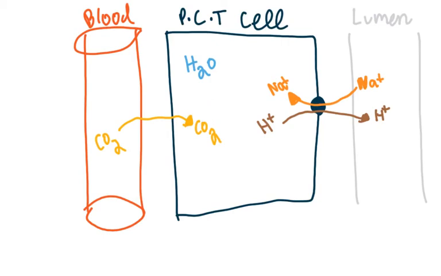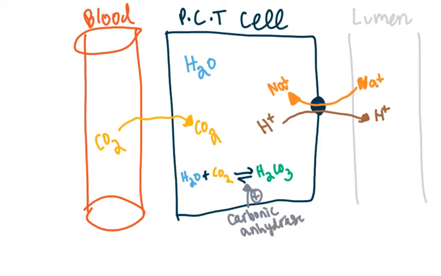Let's write that down. So H2O plus CO2 will yield, in equilibrium because it can go backwards too via our carbonic anhydrase enzyme, carbonic acid, H2CO3. It's going to yield carbonic acid. But with the help of what enzyme is going to catalyze this step? It's going to be carbonic anhydrase. So that's that.